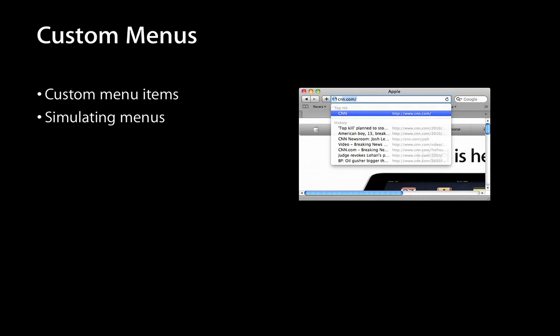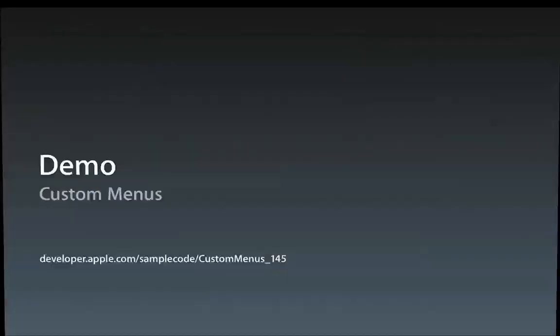Sometimes, though, menus aren't quite what you need. And so as an example here, when you start typing a location, it puts up a custom list of suggestions. The problem with having this in a menu is that focus is actually still on the text field. And the menu wants to focus for itself, and so that won't work, and you can't put up a menu, so you actually have to simulate a menu. So I'm going to show you how to do that as well.